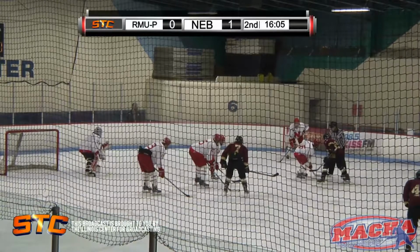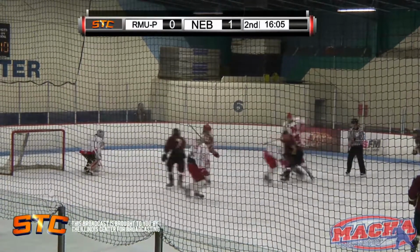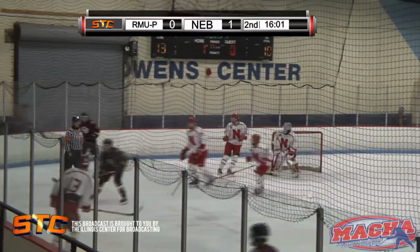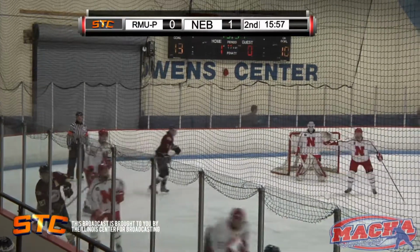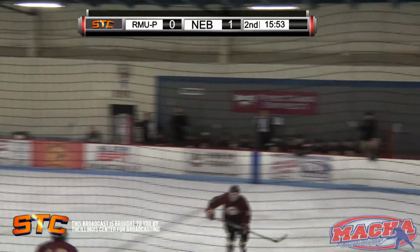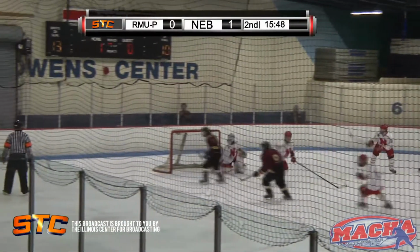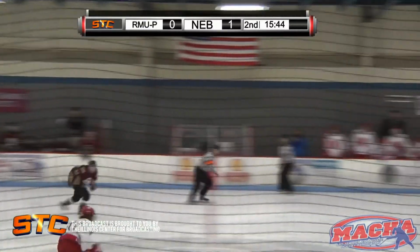Face-off to the left of Shemek. Puck drop, and it's picked up by Nebraska in the near corner. Robert Morris giving chase. Puck kept in at the left point by Shoemaker. Shoemaker unable to maintain possession. However, he's going to go in on himself in the near face-off circle. Shot wide. Shoemaker almost going end-to-end there.